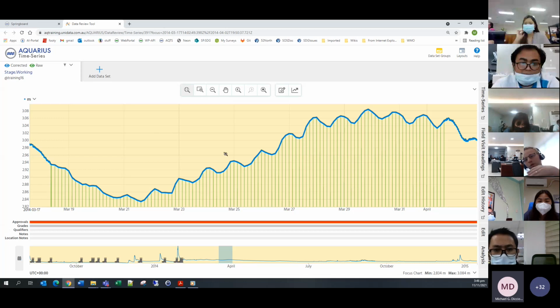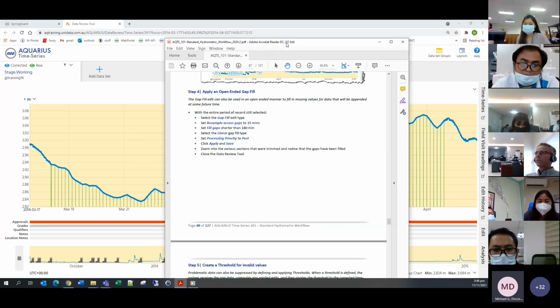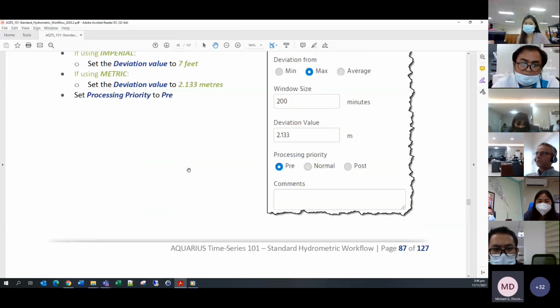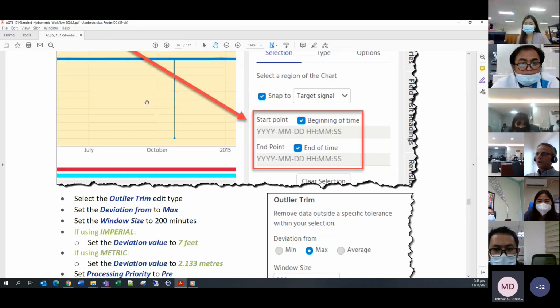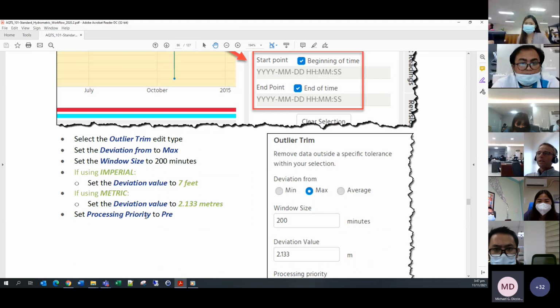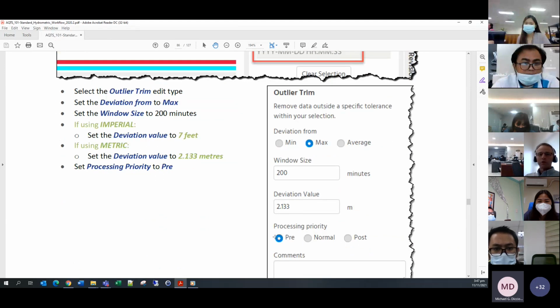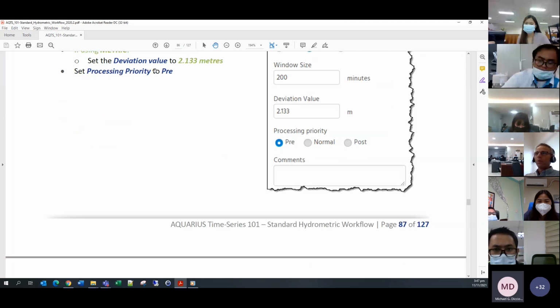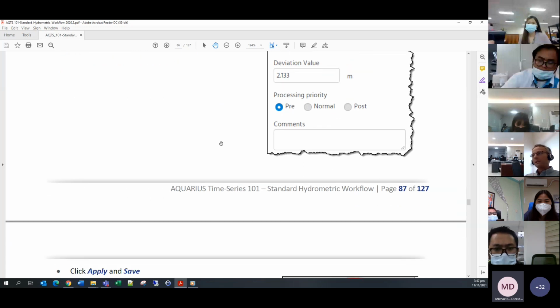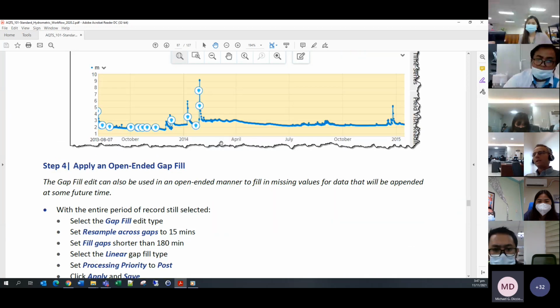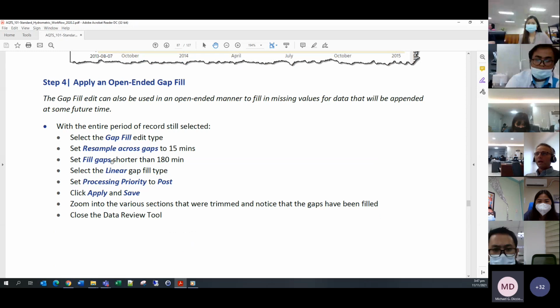So the first rule we wrote yesterday was this one, which took out the trimming. We had set that priority to pre. So what we know that means is that this rule runs first, for the same period of time. When it's finished and it's made whatever corrections it makes, we then run our gap fill one, because our gap fill one is set to post, right?